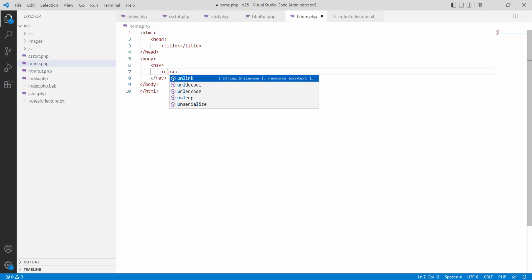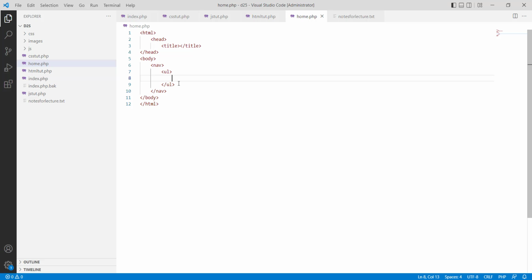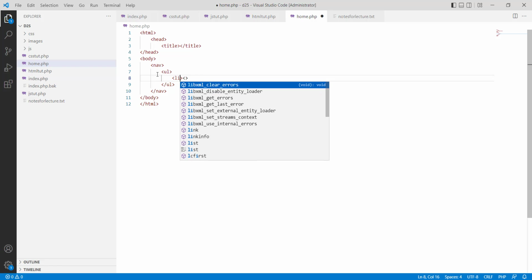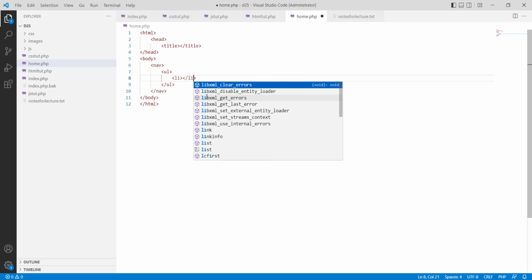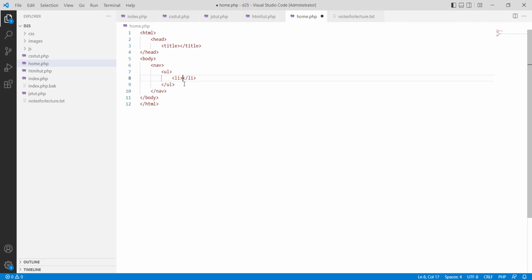We've got a new tag called an unordered list, which is a UL tag, where with this tag we can put our lists like that, and then this becomes home. I'll copy that, paste it there.